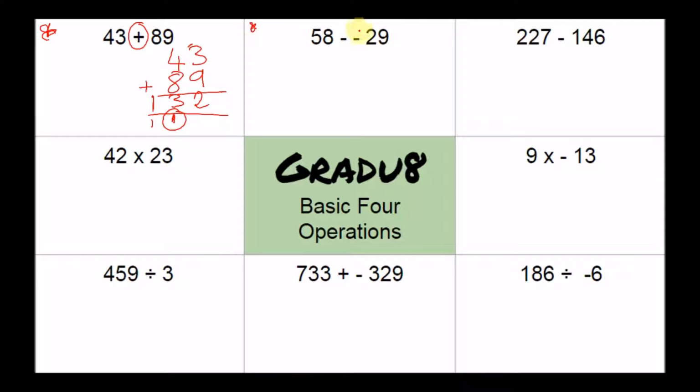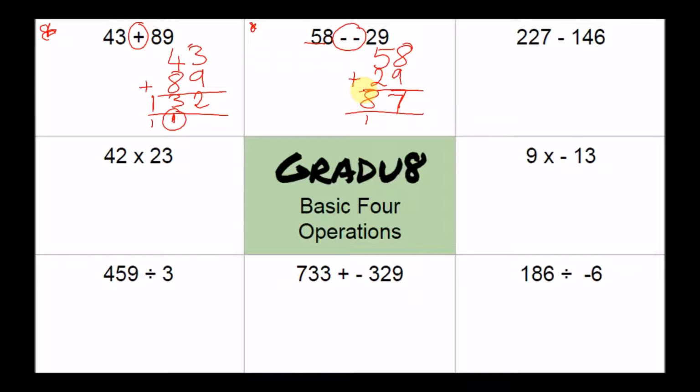Okay, really simple. If I go to this question next, you can see it's a little bit more difficult because I've got these 2 negatives in the middle here. So if I've got 58, take away negative 29, well, think about it like temperature in the room. If I'm taking away cold air, the temperature in that room is actually going to go up. So taking away a negative is the same as adding. So again, I've got 58, add this time 29, 8 add 9, that's nice and easy, 17, so it was a 7 there. Carry the 1, you can see that there. You carry this 1, 5 add 2 add 1 is 8. Okay, so you've got 87.